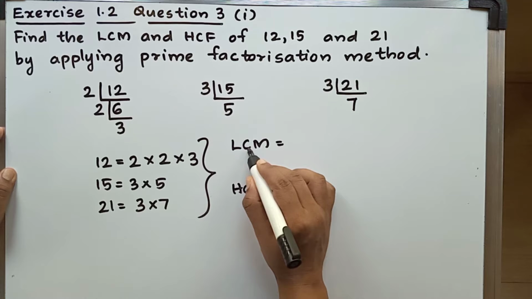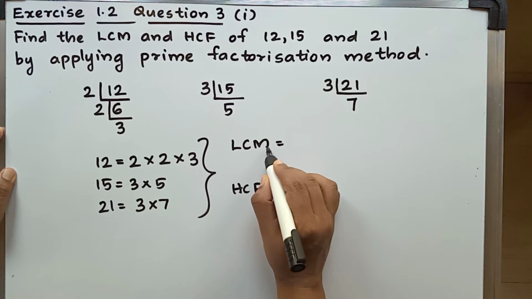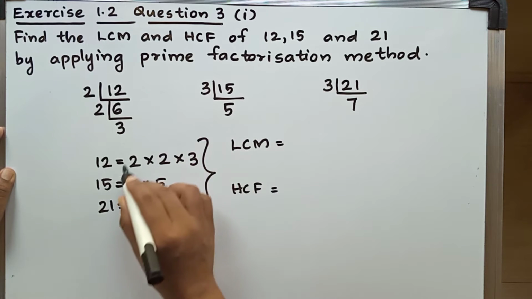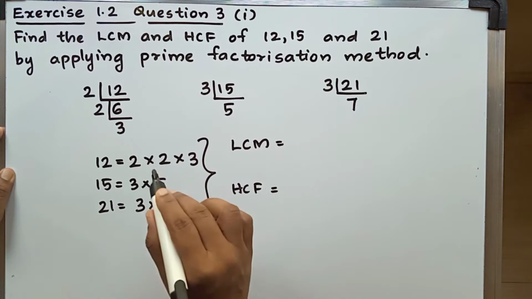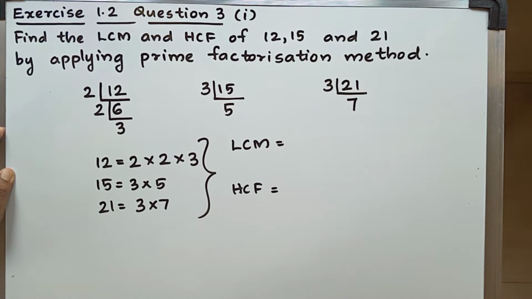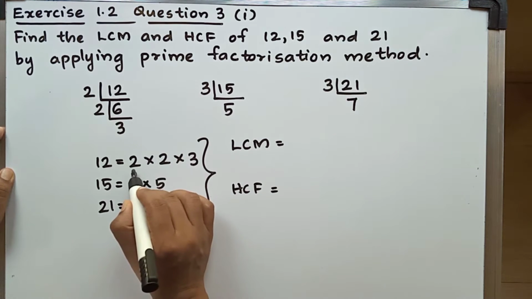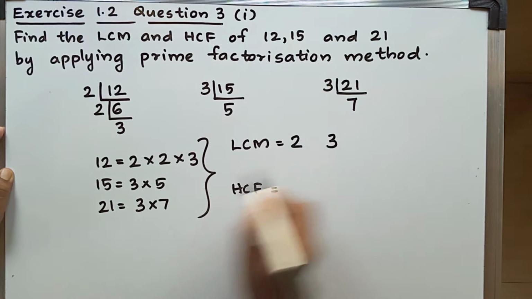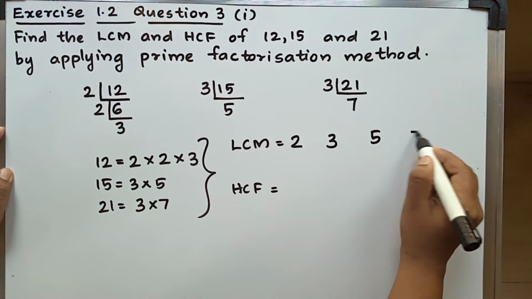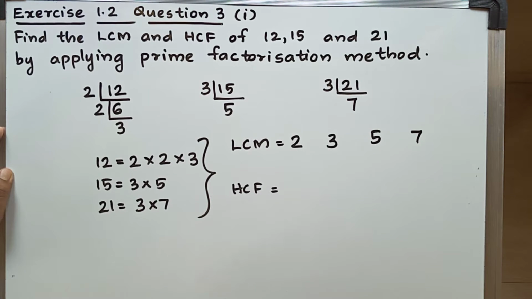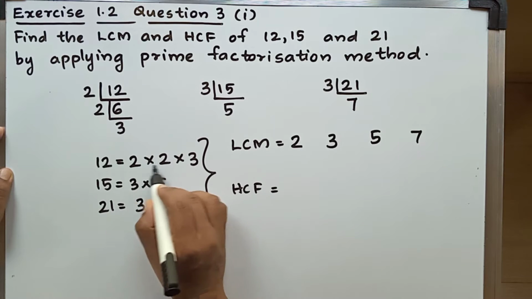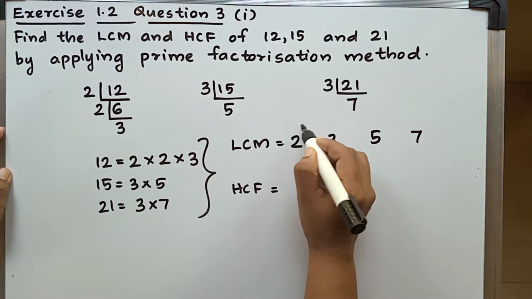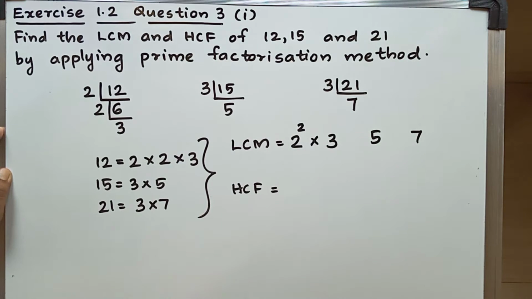LCM, common multiple, least common multiple. We have to consider all the factors coming here, and we have to consider the maximum power of those factors. Okay, see which are the factors here. 2 is there, then 3 is there, 5 is there, and 7 is there, right? Now 2, maximum power of 2, here it comes. See, 2 comes 2 times, 2 here 2 square.